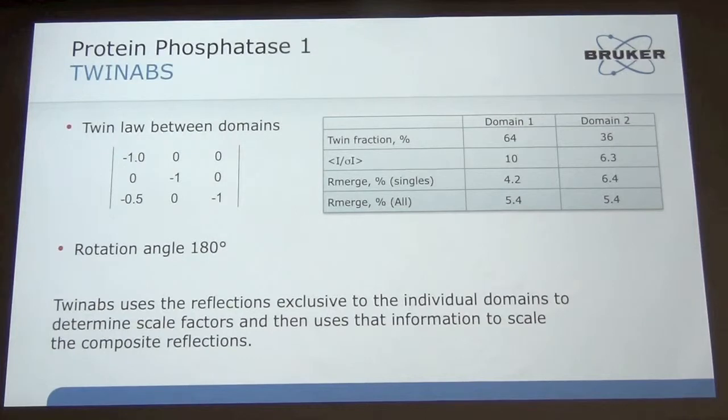The R factors, we already talked about this all day today, about how to correlate what the data looks like. But the R merge for these is what you would expect for a decent data set. And when I did this, the E-squared, or the intensity statistics, the E-squared minus 1 values were normal. They were what you would expect for an asymmetric unit. So it really looked like C2 was the correct cell, and that it was a partial merohedral twin.